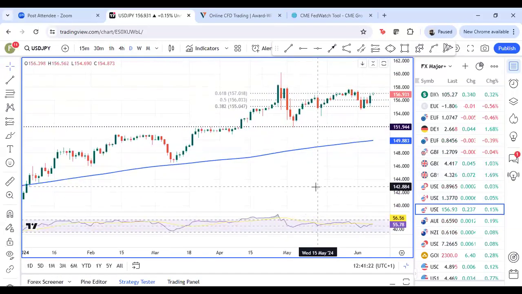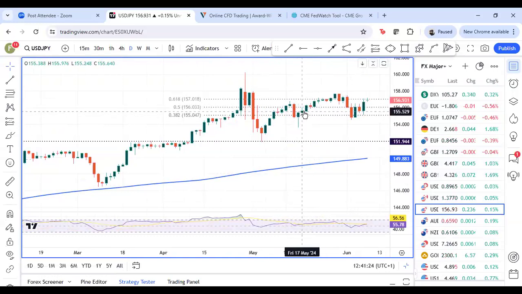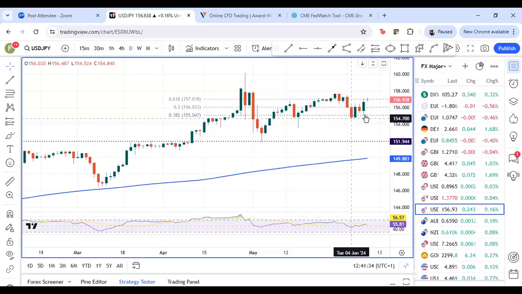Dollar yen, you can see we still have these fib levels from the yen intervention levels, with the high and low. The halfway point, we've now moved above that as the dollar strengthens. That's 156.03. Next fib level, 157.01, and we're just struggling around there, which is around these highs as well. So it'll be interesting whether we can break these or not, 157.67, 157.71, these highs, because then we're certainly getting back into intervention territory.